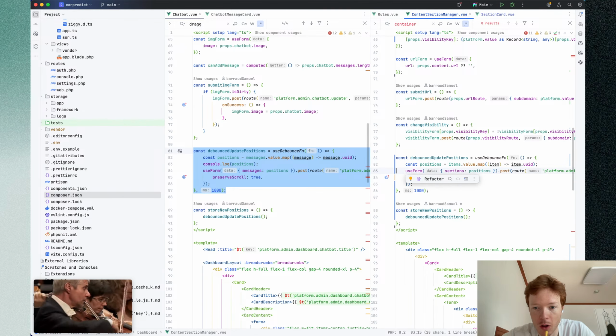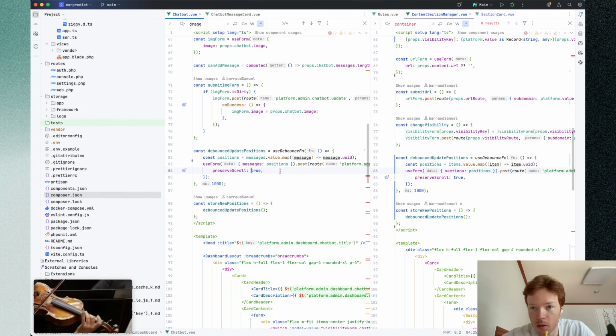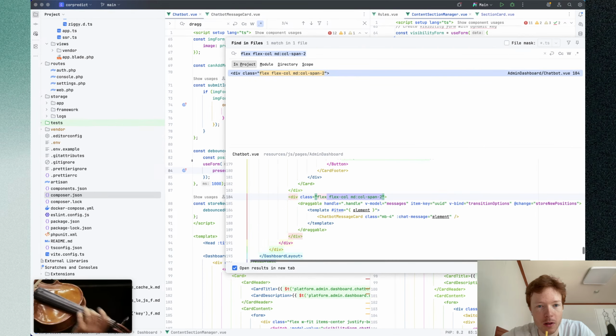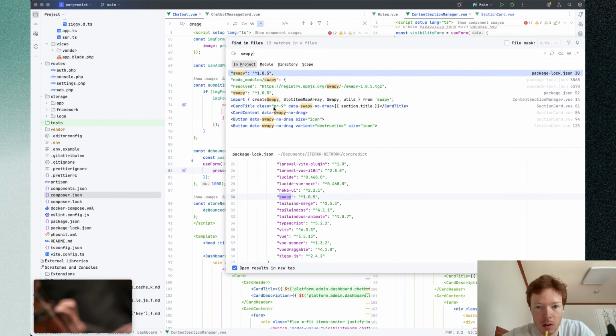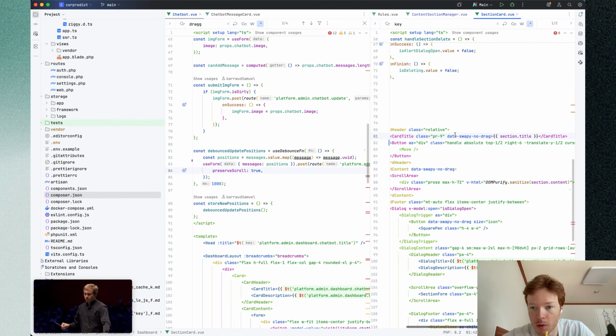Now we can remove the log here, and finished. We can just uninstall Swappy. Data Swappy. I can remove this too.